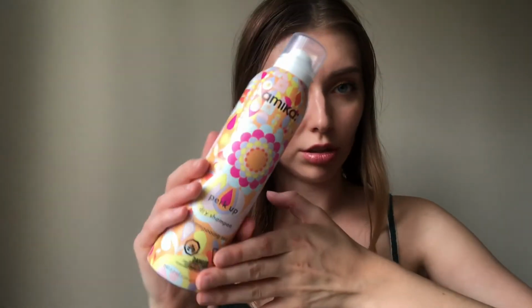So this stuff is great. Just the bottle is beautiful. Every time I use it, it's just so pretty to look at. The colors are so vibrant, and it's kind of matte. So fun to look at. It also smells amazing. I've used this in my hair today. It makes it smell amazing. Your hair doesn't smell like you haven't showered. It smells like you just came out of the shower.